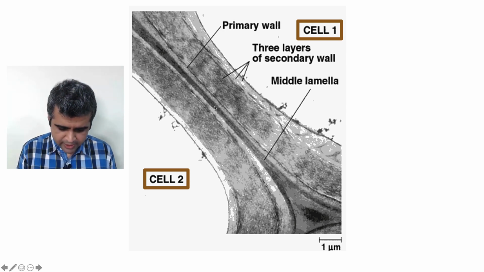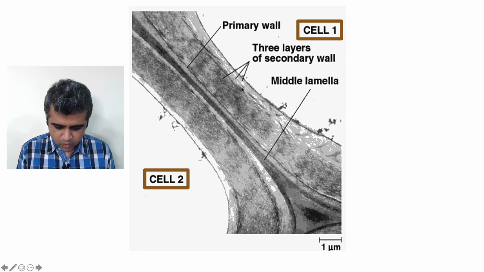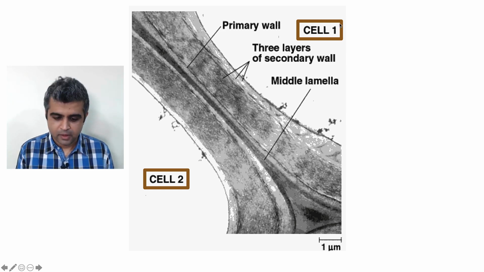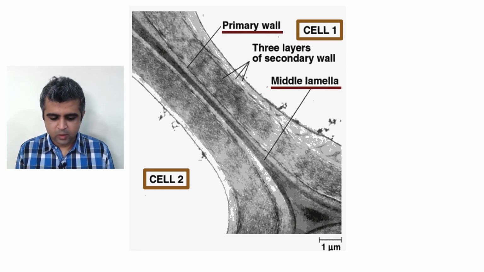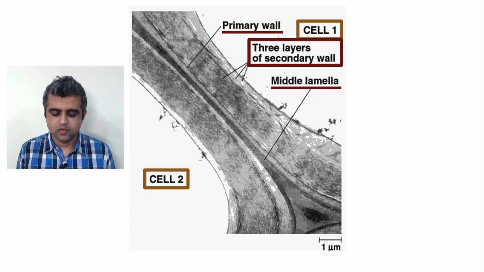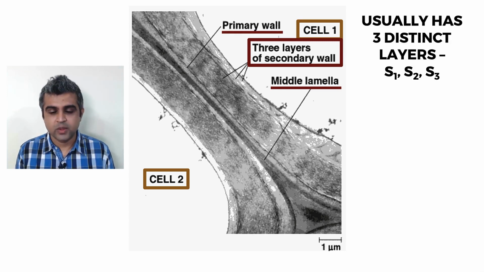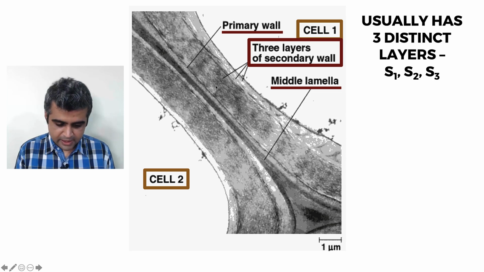ये जो तुमको इधर दिख रहा है वो मिडल लैमेला है, ये जो यहाँ पे दिख रहा है वो प्राइमरी सेल वॉल है, ये जो तुमको इधर दिख रहा है वो सेकेंडरी सेल वॉल है और यहाँ पे साइटोप्लाज्म ऑफ सेल 1 है. So you will notice that this is the middle lamella, this is the primary cell wall, and there are 3 layers of the secondary wall. Now those three layers are usually S1, S2 and S3. जो सबसे यहाँ वाला है will be S1, जो इधर वाला है will be S2 और जो अंदर की तरफ है सेल की तरफ will be S3.